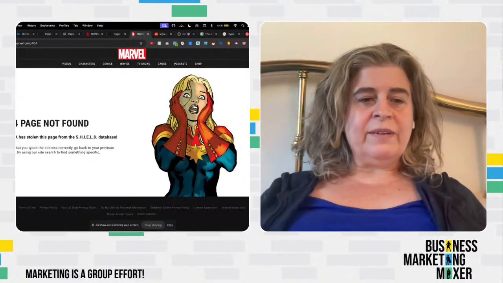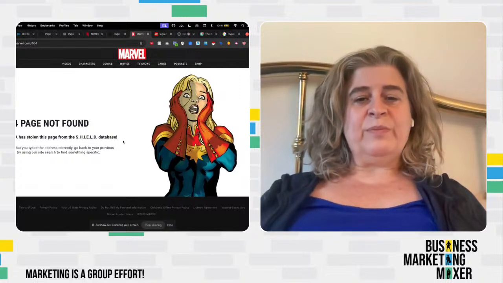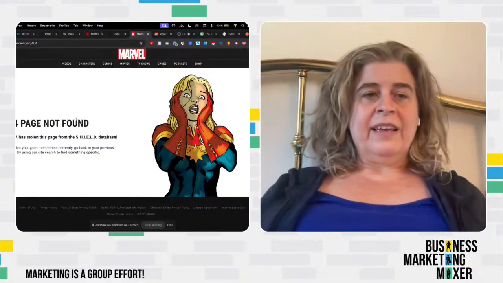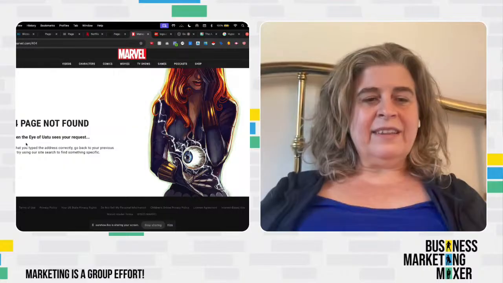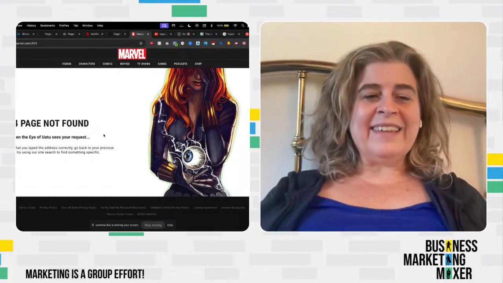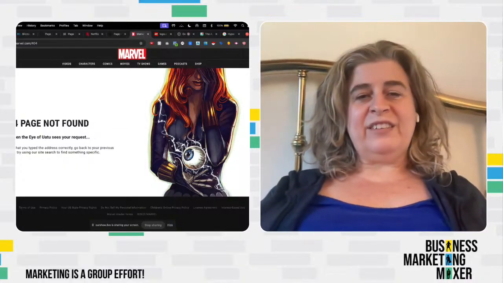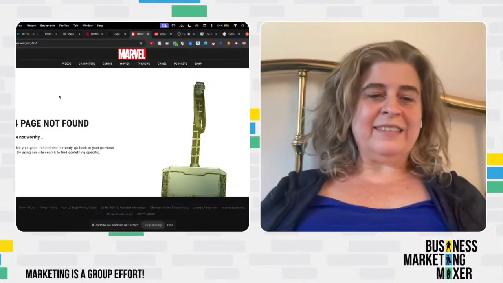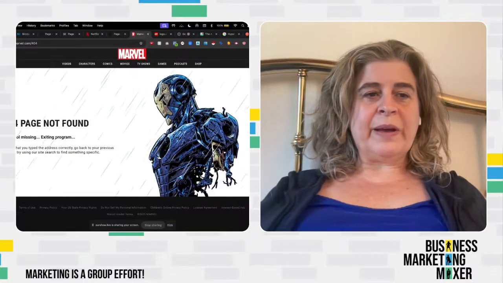When we go to the next one, we've got a whole new one. Hydra has stolen this page from the Shield database. This is congruent with her character. And this is just super fun to continually do. The Eye of Uatu sees your request. So it's funny, it's humorous, it's on brand. It makes sense. It's a really good little design thing to do. I'm just going to cycle through them because they're, oh, here we're back at the same one.